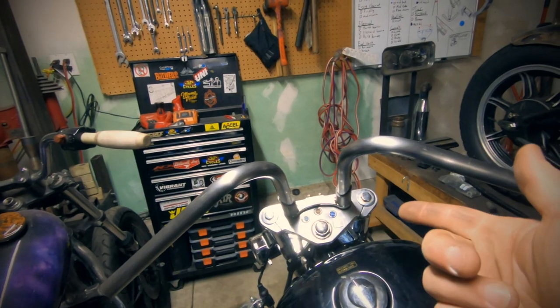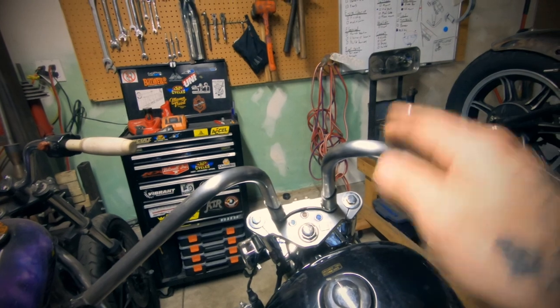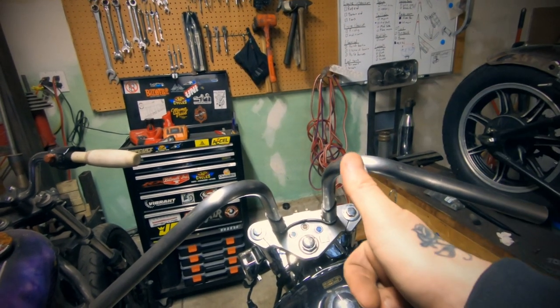Now that we got him all tacked up, we got him on the bike, we've test fitted him, we know that Lindsay's gonna like him, we're ready to weld.